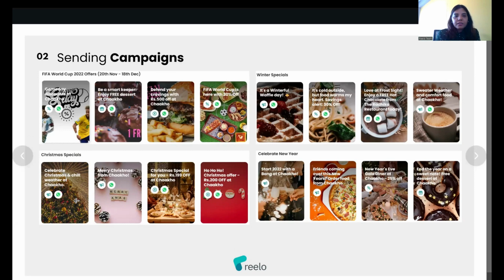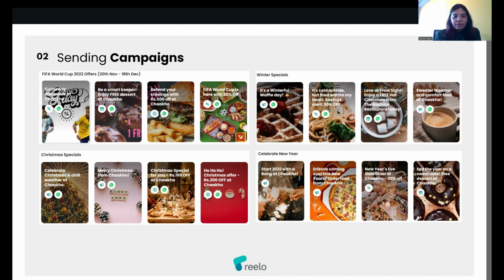As per the current ongoing trends, these are certain campaigns that we have seen a lot of our users leveraging and sending. Now, this is the last week of the FIFA World Cup. So this is more relevant for someone who does a lot of live screening, who has a cafe or maybe a bar or a lounge. If you send this kind of campaign, a WhatsApp message saying that we have a live screening of the FIFA semi-final or final, people might turn up at your cafe because they would like to sit around with their friends on a table and watch FIFA on the big screen.